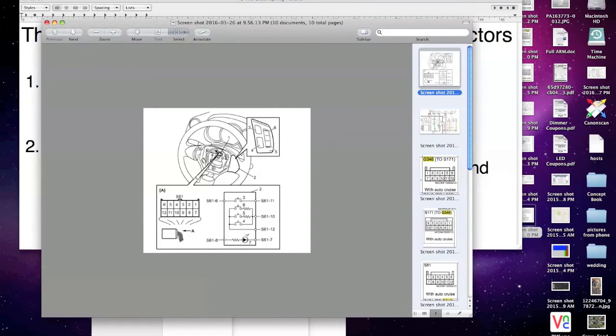Okay, so here's your steering wheel, and this is your clock spring. It's right behind. I was showing you, this is what you're looking at when you take your airbag off, right? And this is what you're looking at when you're looking at your clock spring. This is the S61 connector. So your new steering wheel will clip into this, right?